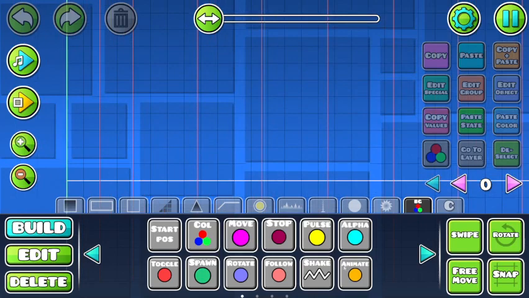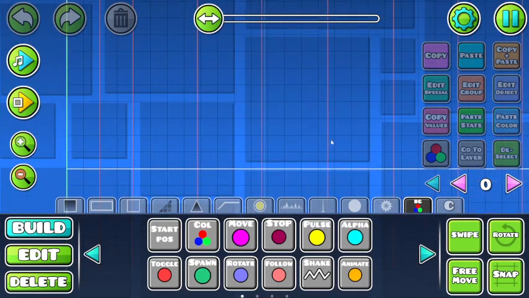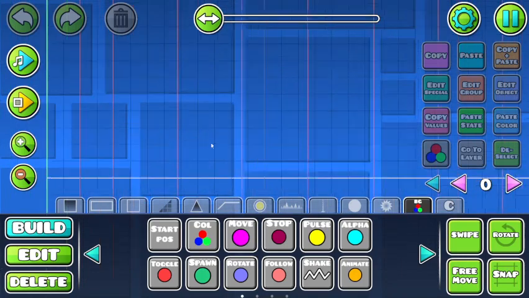So what I'll be doing for this first episode is showing you how to make something that you need to click or tap a certain amount of times in order to get past it. As in, having a wall that obviously will kill you if you touch it, and that you can only get rid of it by clicking a certain number of times. So I'm just going to show you how to do that.